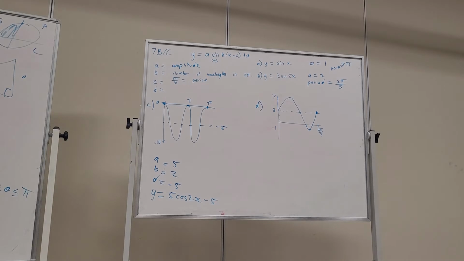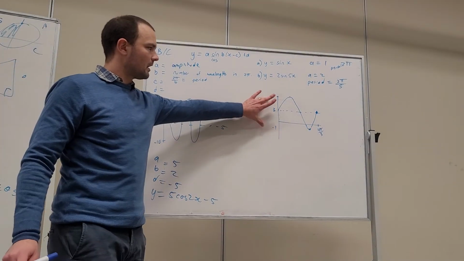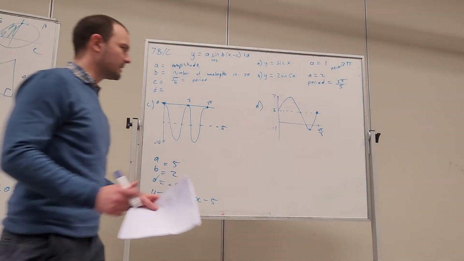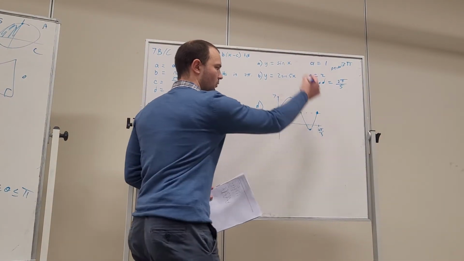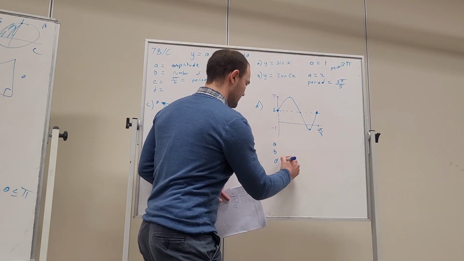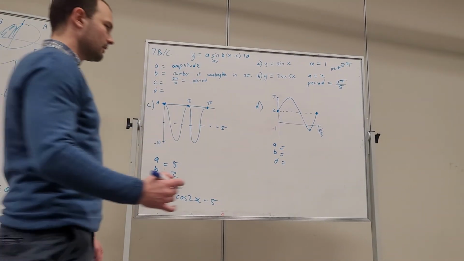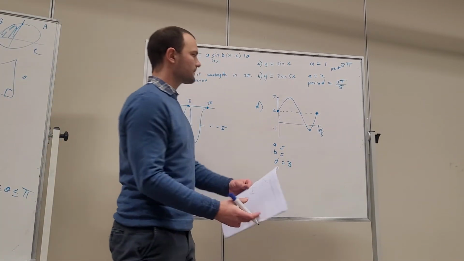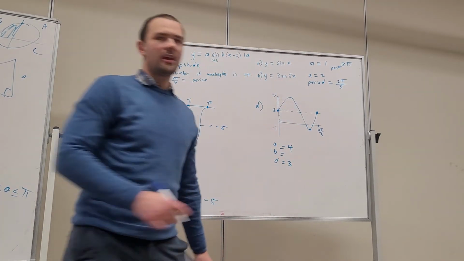Okay, any questions? Excellent. So let's move on to this one then. Let's identify the values of A, B, and D. This is a sine wave. Hopefully we can see that. Starts here. We've got a whole peak, a whole trough. So let's go for A, B, D. So D, principal axis, is +3. The amplitude is the distance from the principal axis to a peak. So that'll be 4. And then B.